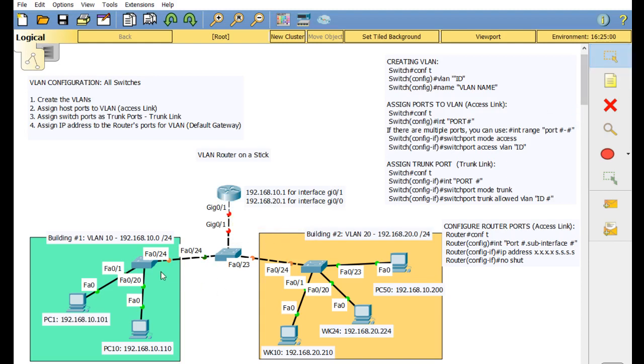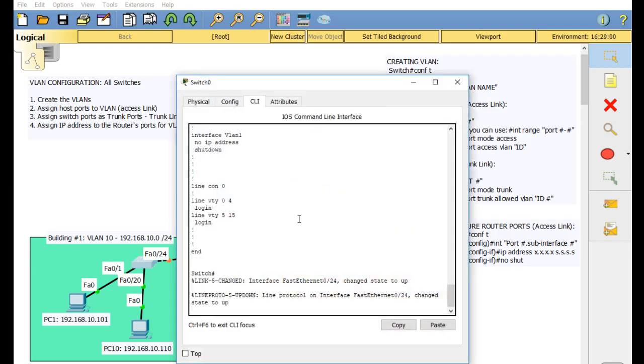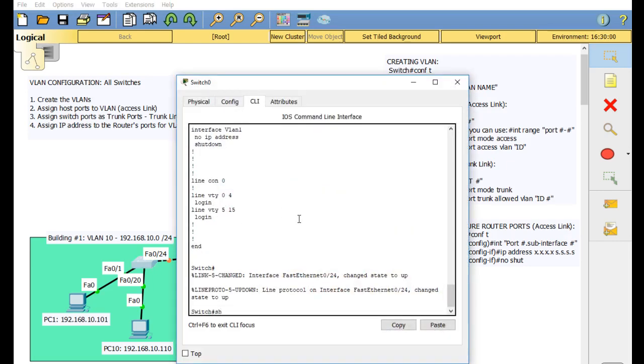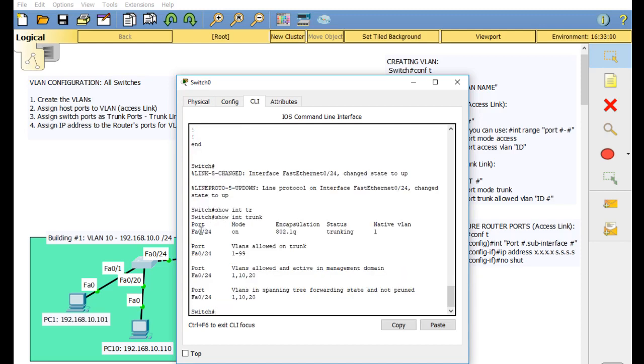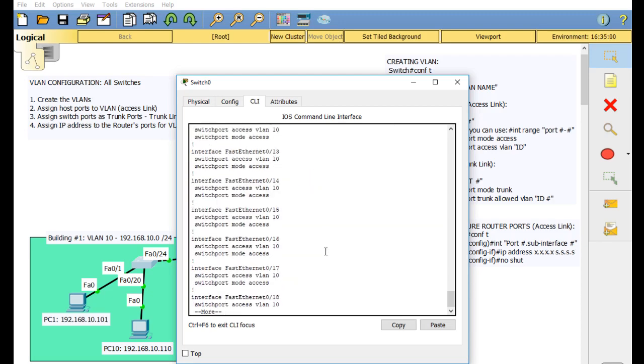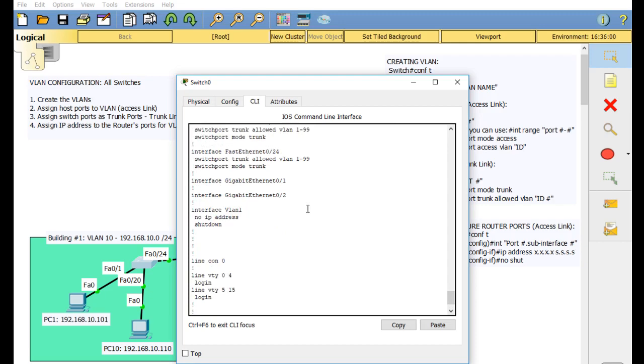Now let's make sure that the configuration for FA0/24 is still configured as the trunk port. So let's show interface trunk. Yes, it is. Okay, show run. Make sure right here, so it's still good.